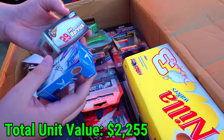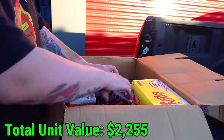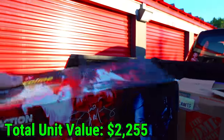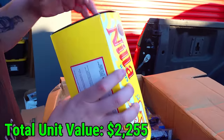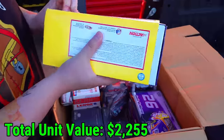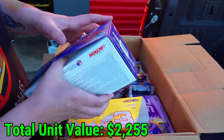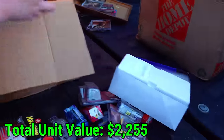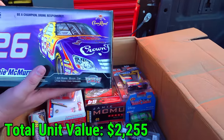More NASCARs, a Madagascar one. It goes all the way down - look at this, all these are in there. Here's another one still in the box. The Dale Earnhardt one - this is the first one I pick up - doesn't feel heavy. Let me open it just because I want to see. See, I'm not crazy - that one's empty. I'm not even a NASCAR fan, but I'm a collector, and I respect people's collections, and this is cool.